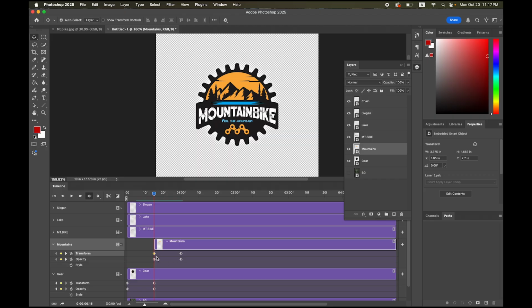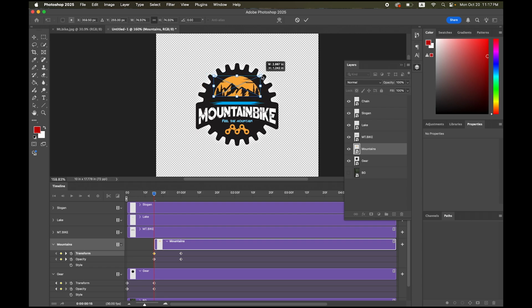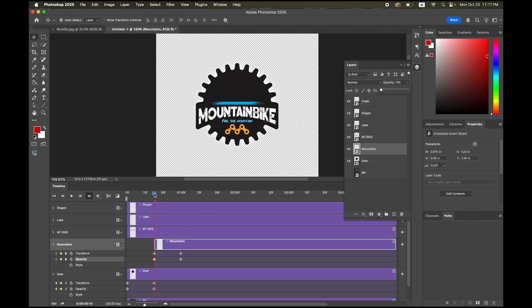First, let me highlight the first transform keyframe, and I'm going to use the free transform tool, command T. Place your mouse cursor on the corner, hold down the option key and drag. Make it just a little bit smaller, not too much, and check or return. Also, on the first keyframe of the opacity layer, I'm going to change the opacity value down to 0 in your layers panel. So this happens: fading in, getting smaller, spinning, and the mountain is getting bigger and fading in. That's cool.